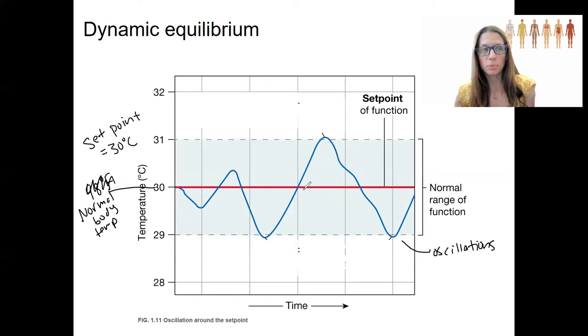This is called dynamic equilibrium. So, homeostasis, that term of like stable environment, is not quite true, right? Because it is dynamic. And if it wasn't dynamic, your body wouldn't have to do anything. That's why homeostatic processes need to occur is because there's these fluctuations that are occurring. If you're not able to bring this back down or up, though, that's where dysfunction or disease can occur.